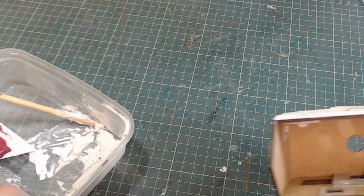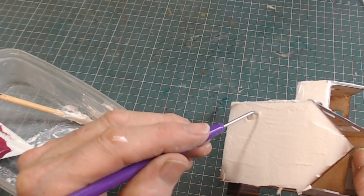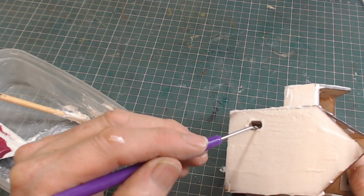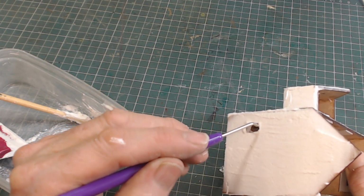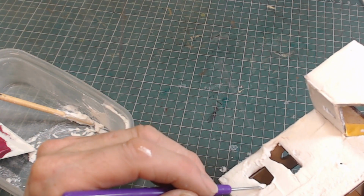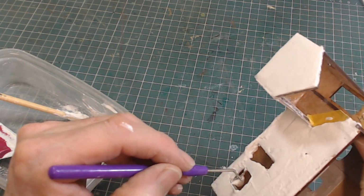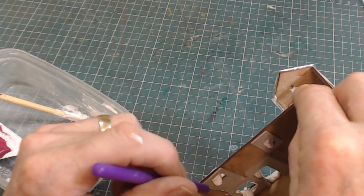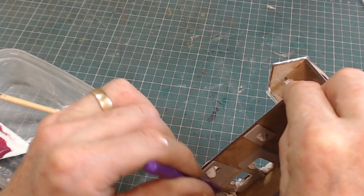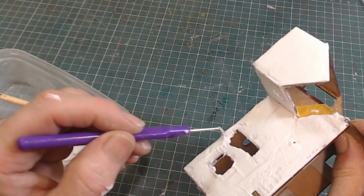Using a little bit of a stick or a tool, we can clean the windows out. Get an idea where they are. You can always come back and clean them up later. And as I say, if you let the plaster, the filler, go off a little bit, you can clean these up much easier. The door.